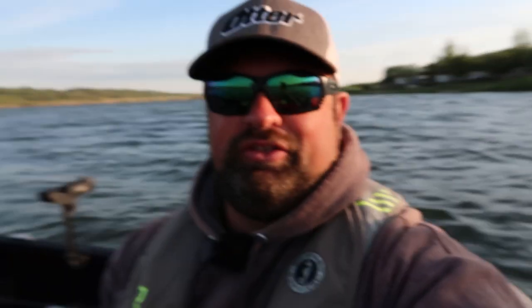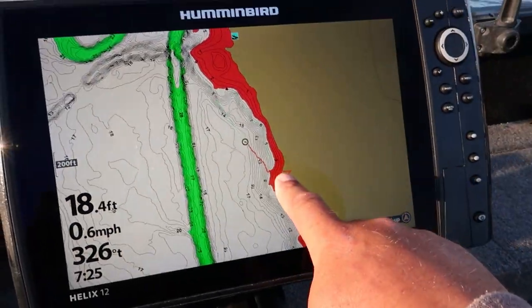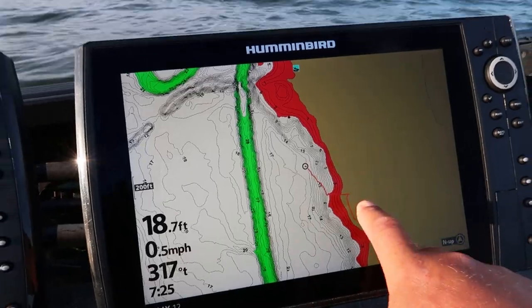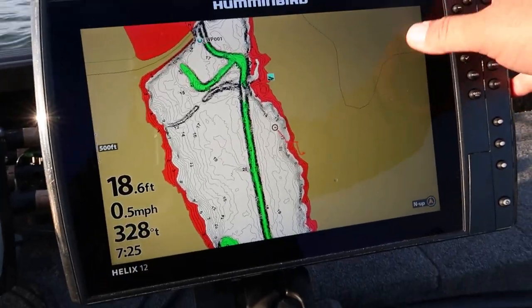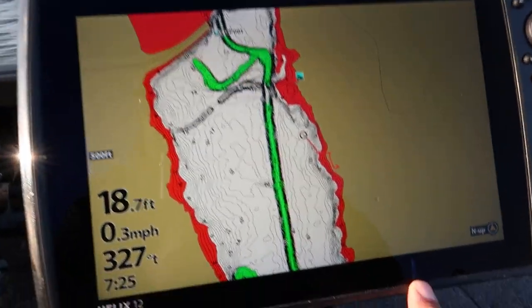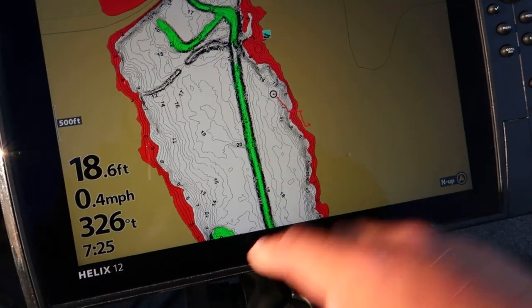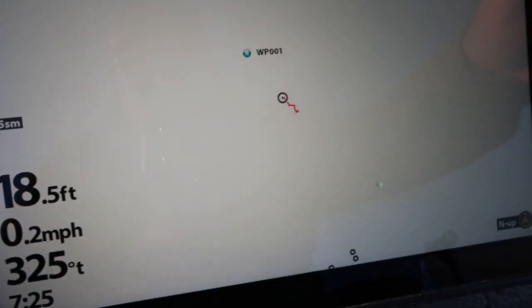So I'm out on the water and yes, it's windy. But the good thing about Lake of the Prairies is there's almost always somewhere to hide and catch fish at the same time. The Chart Select Maps from Humminbird — it's a map you download. I think it's like $27 for Lake of the Prairies. It is literally unreal. Right now I have the map set up for a shallow water highlight of four feet or less, and then an area selected from about 20 to 30 feet which highlights the river channel for me. This map is honestly unreal — there's a little deep pocket right here.